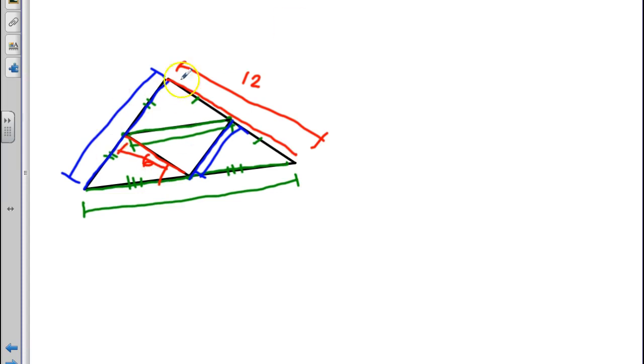So I'll go ahead and put some letters on this. Here's A, B, and C. And this is D, E, and F, where D, E, and F are midpoints. So we know that 1/2 of CB is equal to DE. So whatever CB is, if I take half of it, it's DE. So hopefully that makes sense. If it doesn't, then just put a star by it and we can talk about it some more tomorrow.